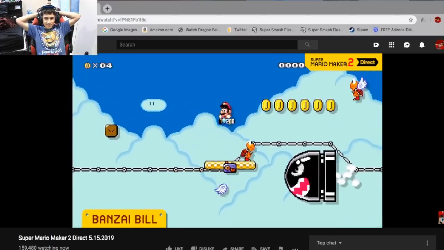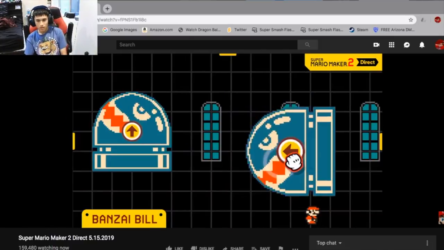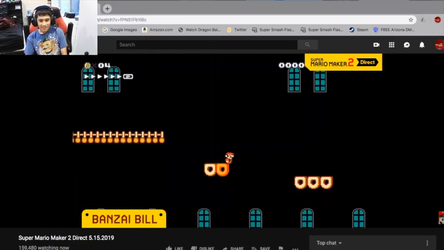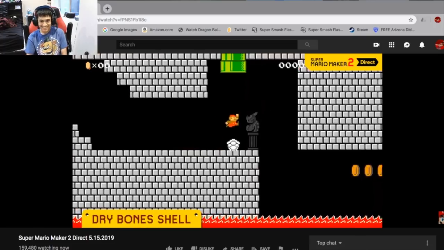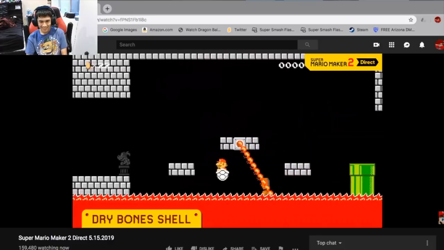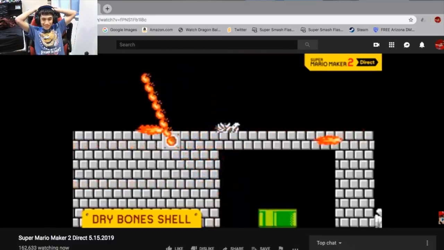Bonsai Bill looks like it's coming for Mario, because it is. You can select from the four cardinal directions. Oh, the red ones have a homing function. They're just confirming that they spawn in midair. Oh my gosh. Even lava doesn't faze the dry bone shell. Oh, play dead for a sec, and you'll be temporarily invincible.